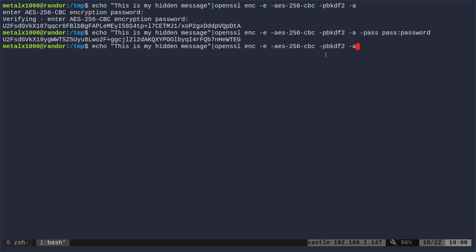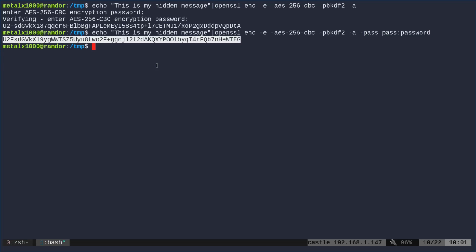If I go up arrow on my shell, I can go through previous commands, which means anybody can come in and see your previous things. I'm passing it the message this way, so that's not good either. But get the idea that you don't necessarily want your password in your history, right? So you have your password. You might want to use this in a script of some sort where you're going to generate a key and show that to the user, or have them input it into your script that you might use to encrypt multiple things. But you normally don't want to type your password in the command on the shell, right?